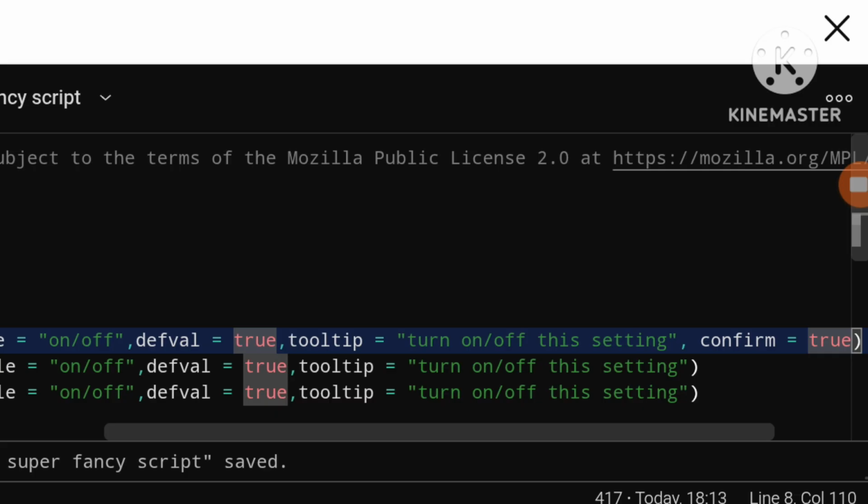That is an important parameter that you might want to add the confirm equals true flag to, so that whenever a user of your script adds it to the chart, they are forced to confirm that they have the correct settings inputted and you are not just going with the default values.